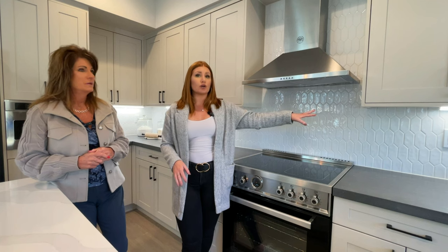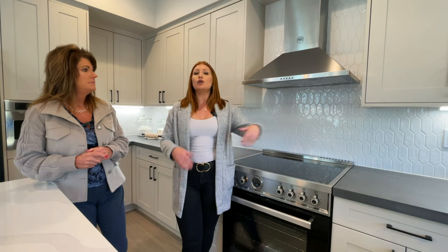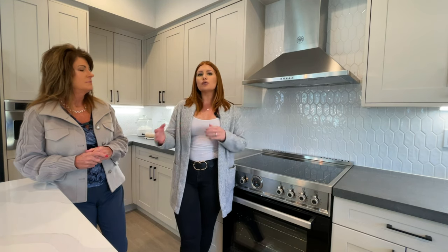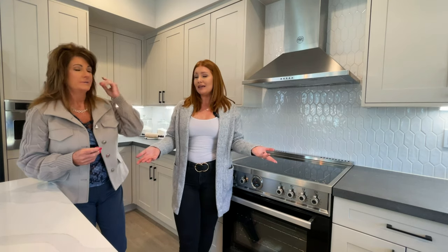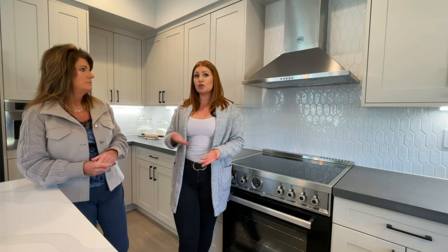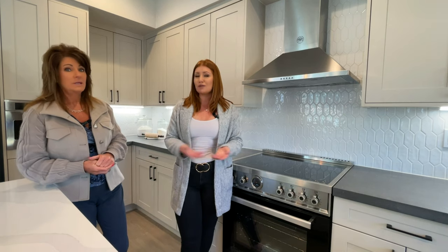You got all modern styles. And then you get to pick a lot of the finishes. So if you get in early enough and you don't like this color cabinet, you can choose the white, or I think they have a darker tone as well. And then if you want a different countertop color, those kinds of cosmetic preferences, you get to make. Yeah. So not only is the house brand new, but a lot of the time it's to your preference, which how much better does that get? So you don't have to worry about making those updates.